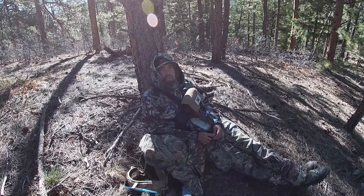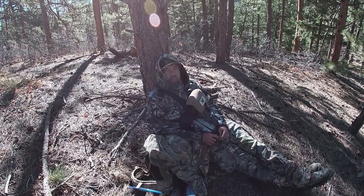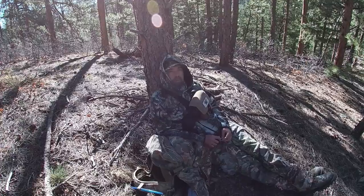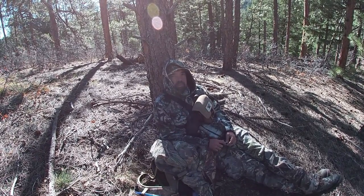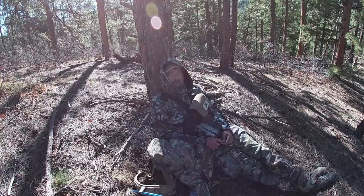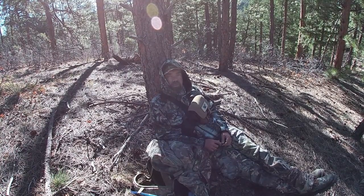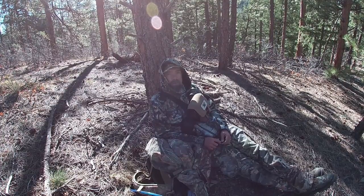Got a nice break. Resting our legs a little bit. Looking at the map, trying to decide which way we want to go. The trail loops back around, but it drops off 400 feet and it comes back up 1500 feet. So it's uphill all the way to 8,000 foot peak. I kind of feel like turkeys aren't going to necessarily be at the top of the highest mountain around here. So we're thinking about maybe just backtracking where we came from and hoping something's crossed through.